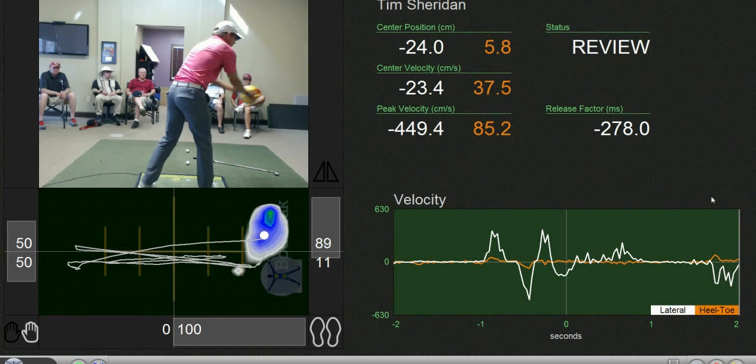And the problem, obviously, explain that position. Well, if I was doing that with a driver, I'd probably slice that ball or pull it 50 yards one way or the other. So does everybody see how I've got this little forward flex look? How my head is way in front of my belt buckle? How my rear end's sticking out behind me instead of underneath me?